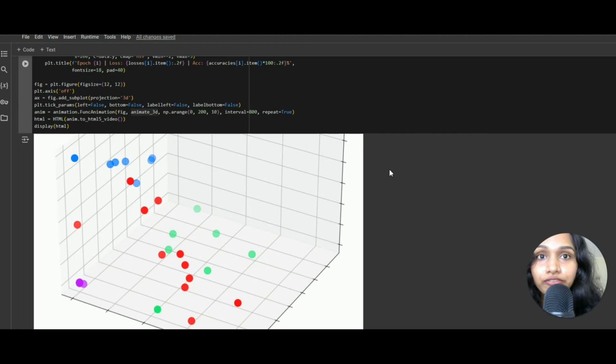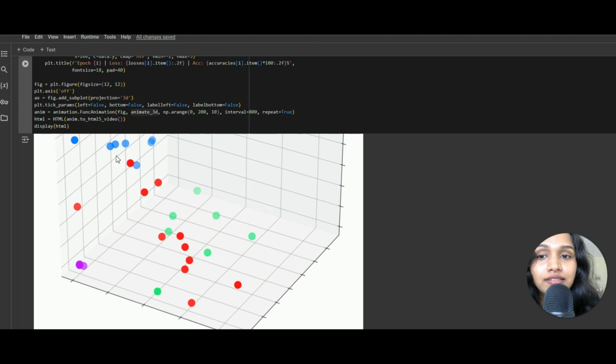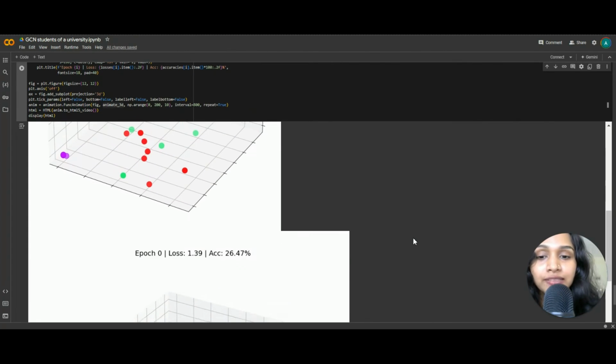Here the different labels are for different countries. And we can also see how the nodes are clustered together based on their learned embeddings. So the blue ones are clustered together here in this 3D space. Green ones are clustered together. The purple ones are clustered together, and the red ones are here. So it is a better visualization for understanding our node classification task here.